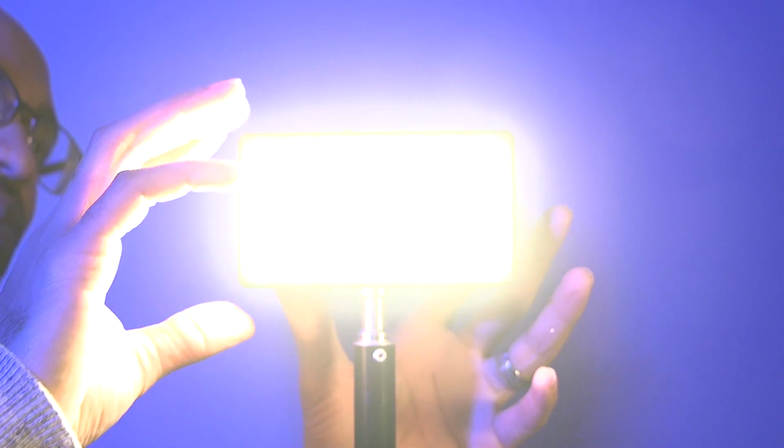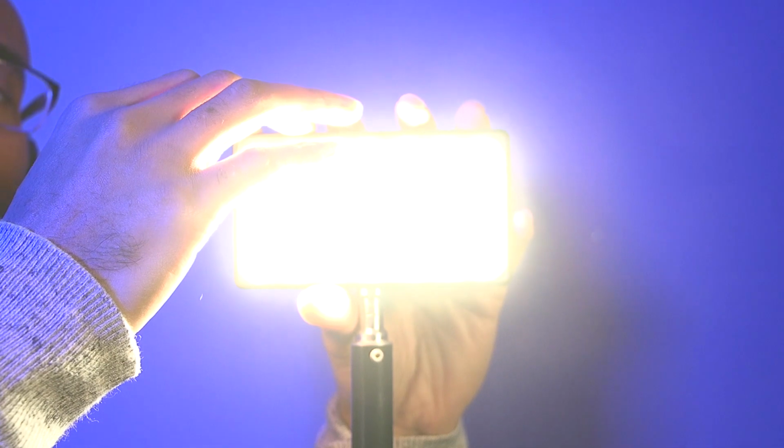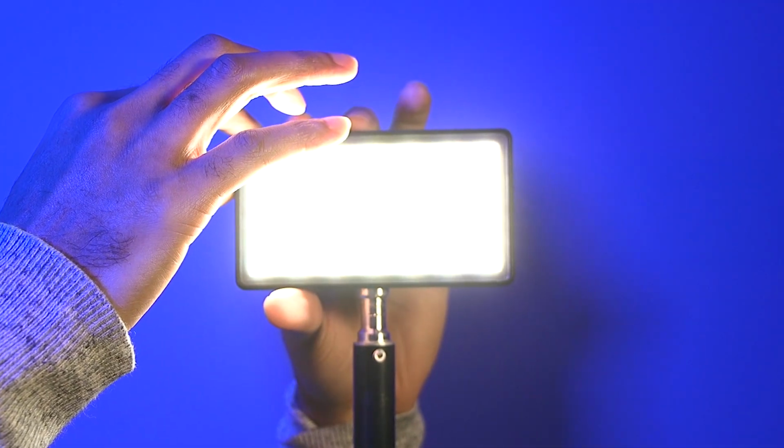To me, just in using it, it's pretty bright. It's not super bright. Obviously, it's a very small light, so you're going to get a really hard shadow with it, unless you diffuse it, but it's pretty bright.